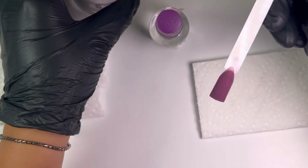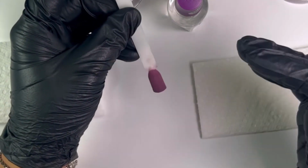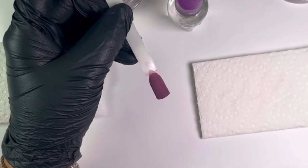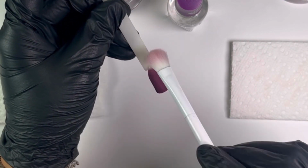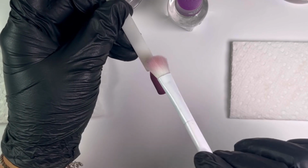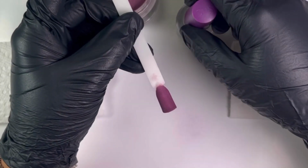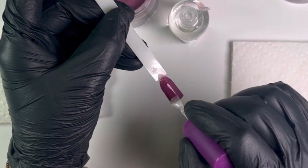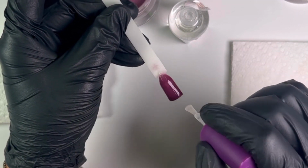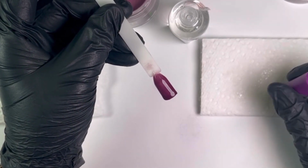There you go. Give it a minute or so. You go ahead and you brush the excess. Take it again. Always clean your brush.